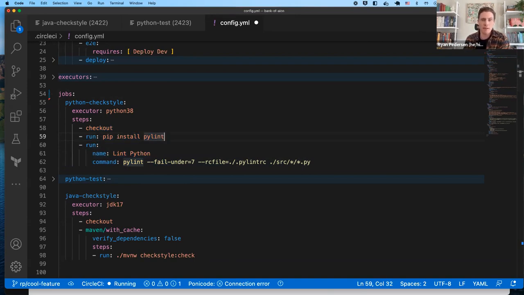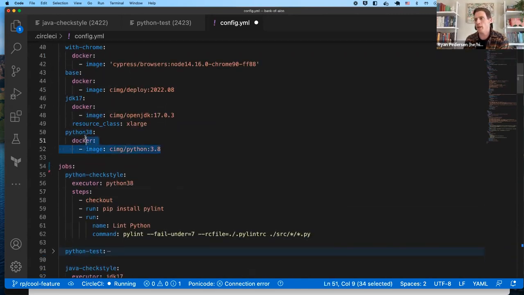Now, if I have some things that I know I want to use in multiple jobs, I can also make things reusable. It starts to get exhausting if I want to update something over 20 jobs. Now I have to do it one by one. So if I know I'm going to use this Python executor, I can define it in the executor stanza, and you'll be able to pull in this Docker image. Any public or private Docker image you can pull in.